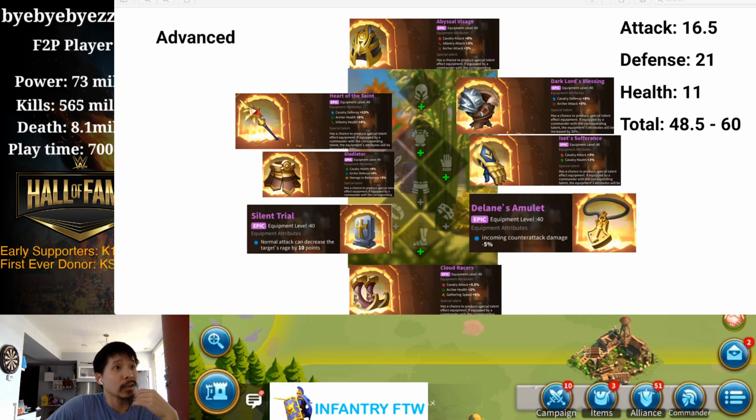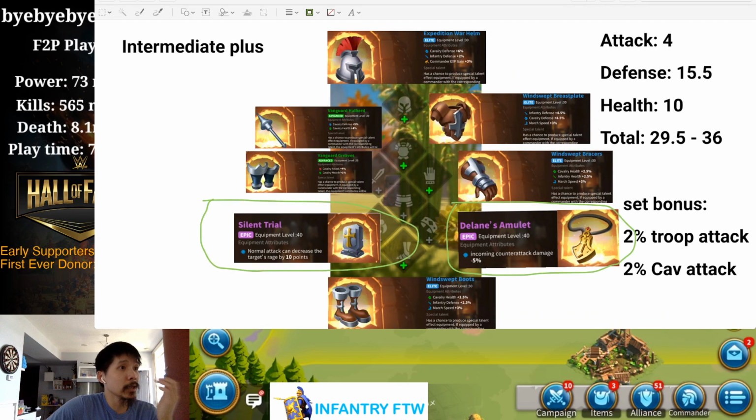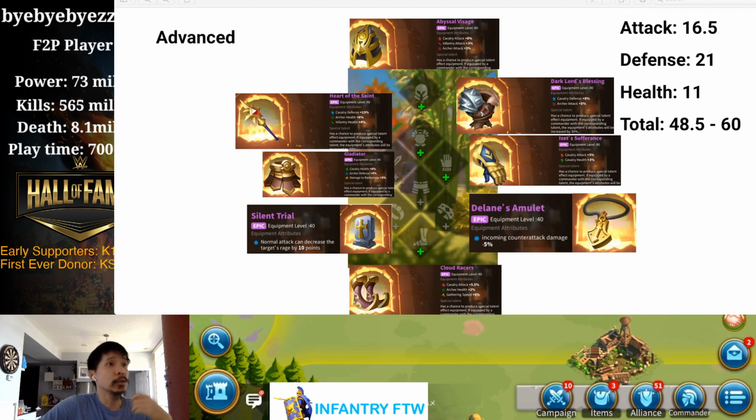I would say if you're a completely free to play player, you definitely want to aim for the intermediate plus level. Intermediate plus level is definitely something you want to aim for. So let's go back to the advanced level again. The advanced level is for someone who spends money. And what do we have here?